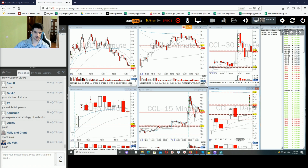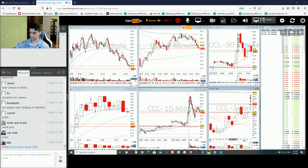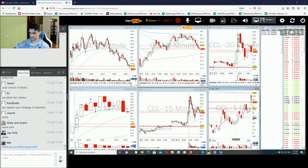If I am also going in the same direction as those people who are swing trading, the probability of my intraday movement working out is higher than for just a random stock which had some news and is looking ugly on the daily chart. So me and the swing traders who are getting in with heavier positions is the thing I want to see first. Looking at CCL, looking good on the daily chart.